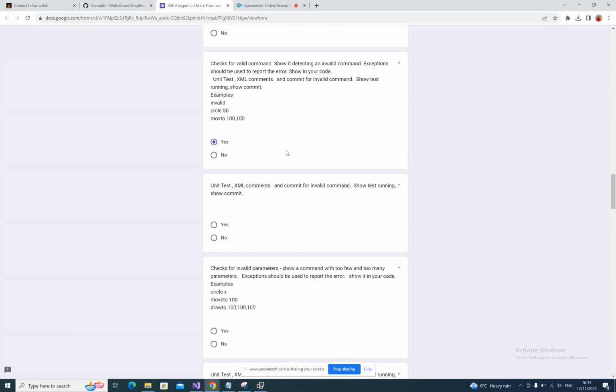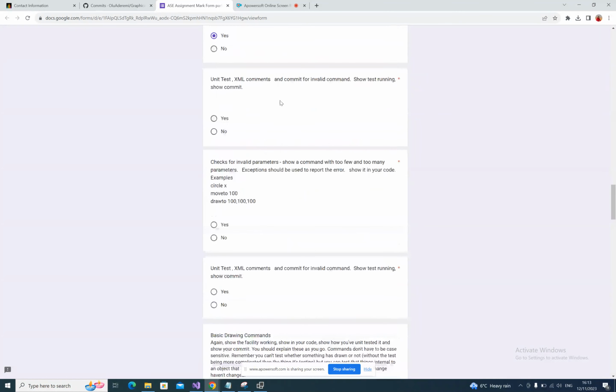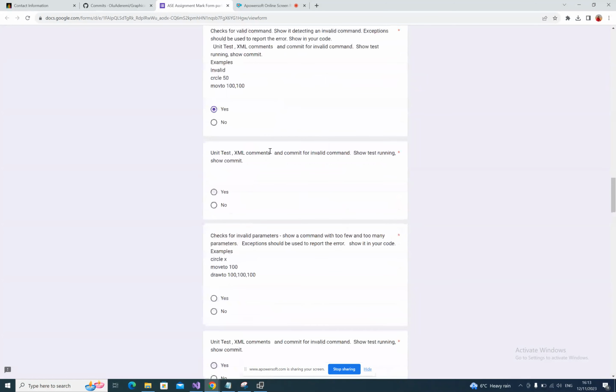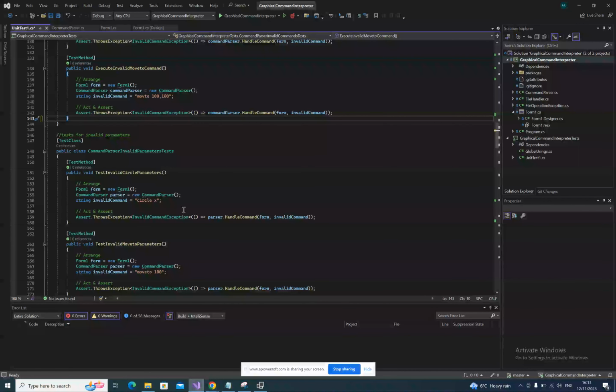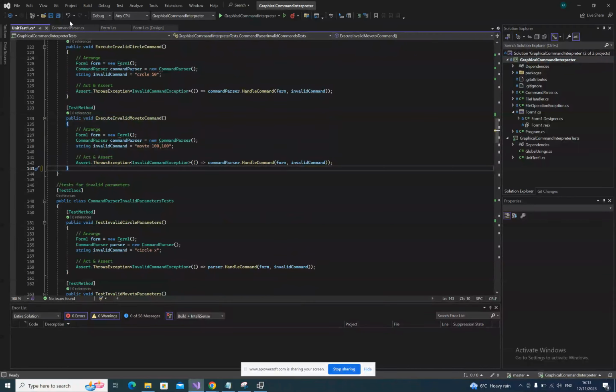What else? Unit test. Yeah, I just did both of them together. Okay, the XML comments. But I put the XML comments were invalid.